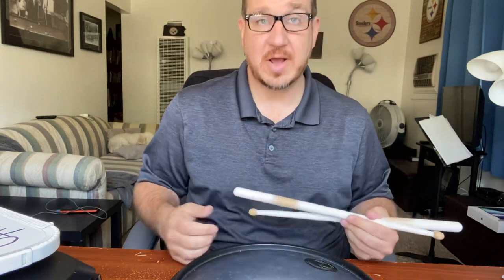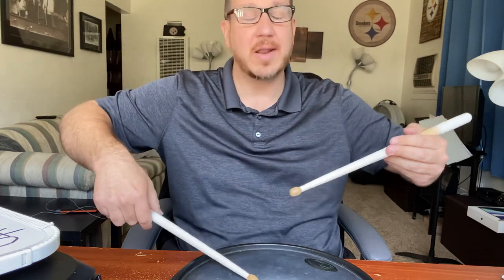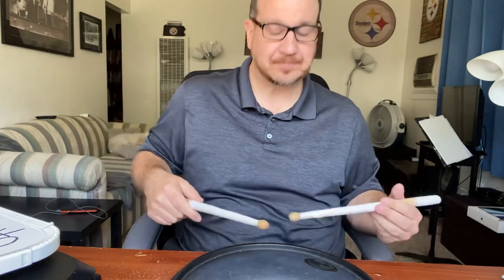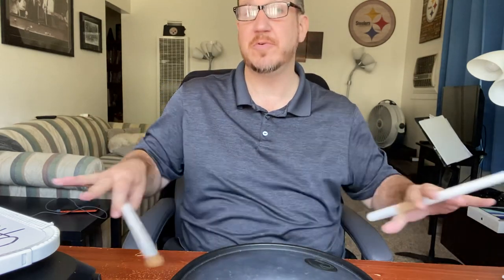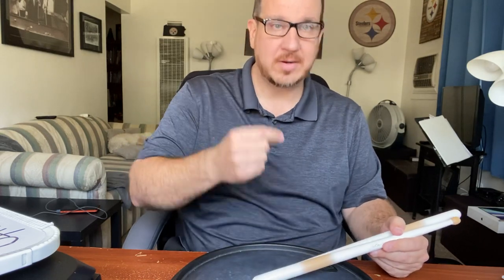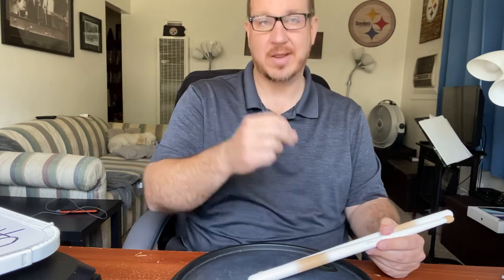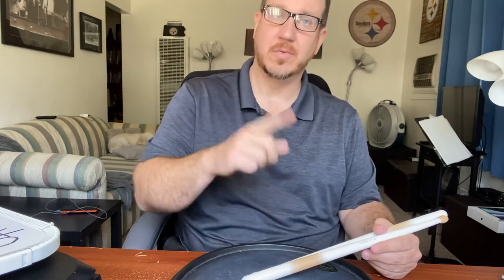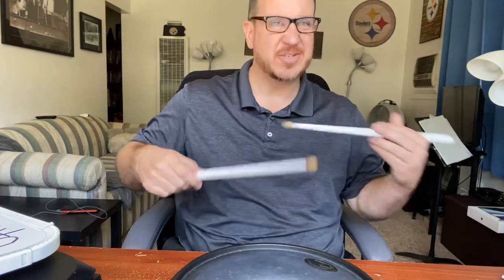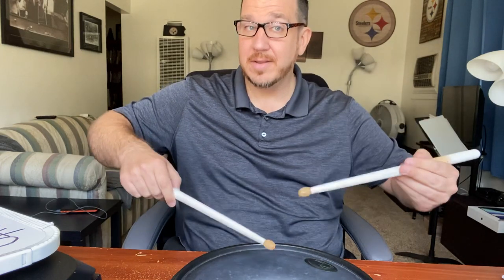So let me play a couple roll offs for you. Similar to last time, get your setup. We're gonna leave the buzz on the drum a long time. Don't kill it, just let the buzz last a long time and overlap it, so you have one smooth sound. Typically you'll hear some kind of variation of 'By the right, quick, march.' That's the tempo. It's like 1, 2, ready, go. Quick, march. 1, 2, ready, go. All the same thing. Everybody has their own variation on it. Let's try it. By the right, quick, march.